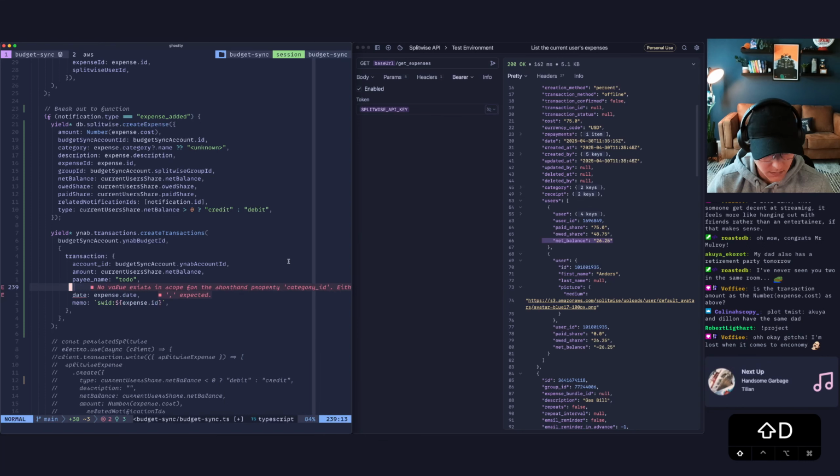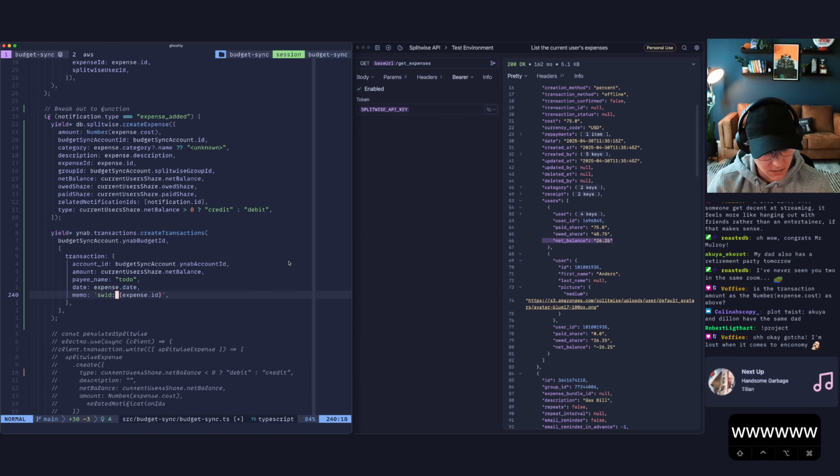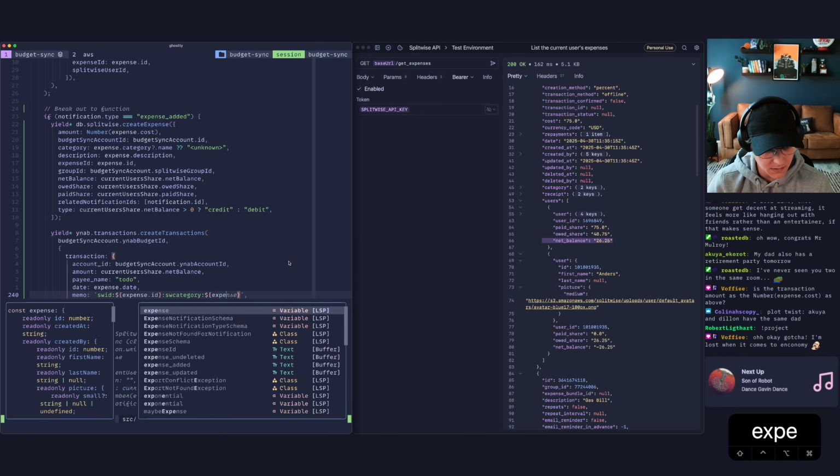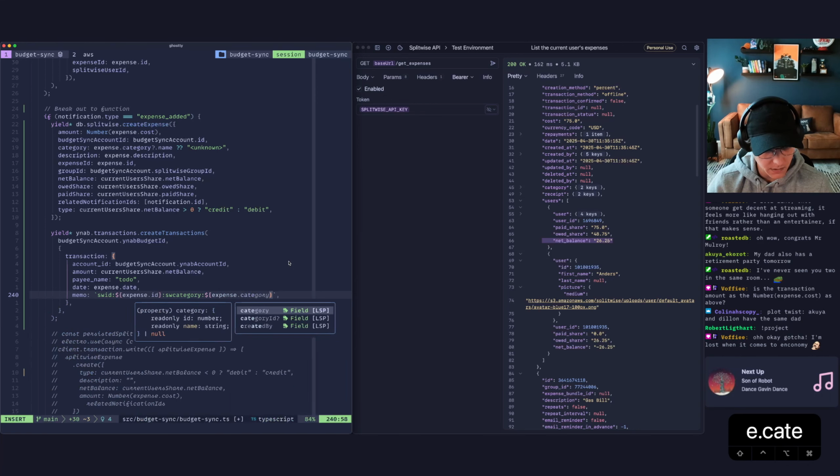Okay. Let's just add the category on here. I'll do SW category, and we might be able to train on that later, or use that for AI later. So let's just throw that on there, expense dot category.